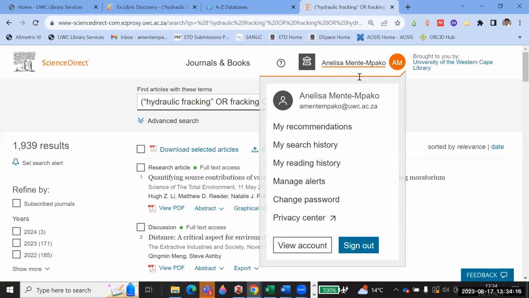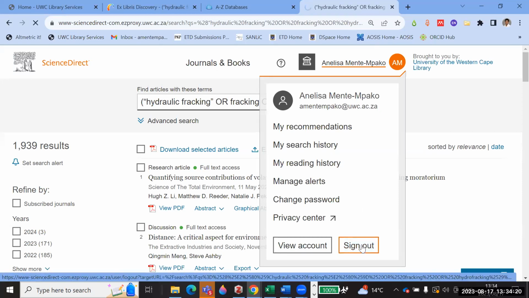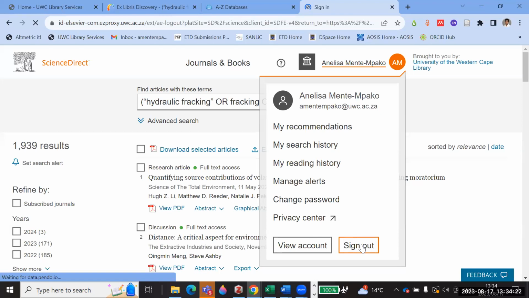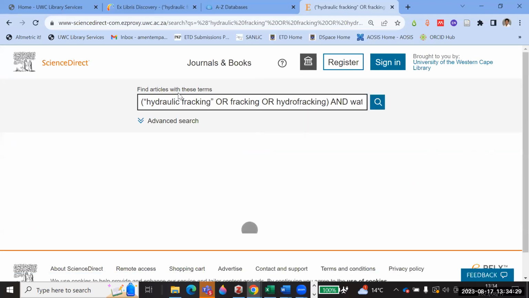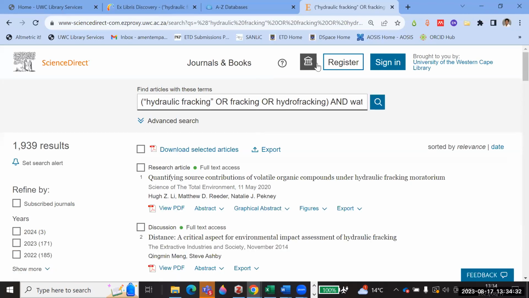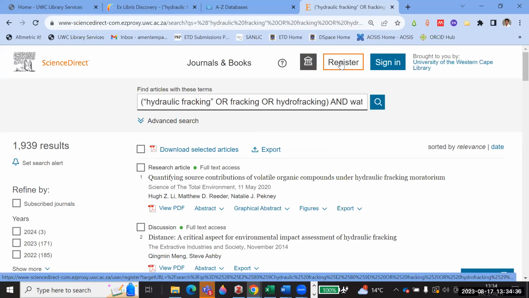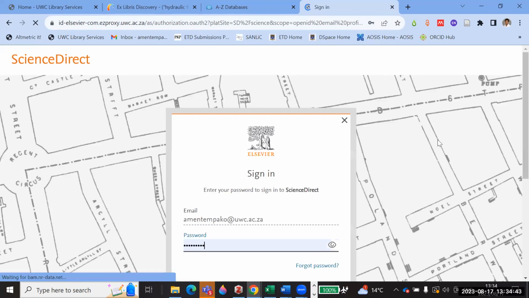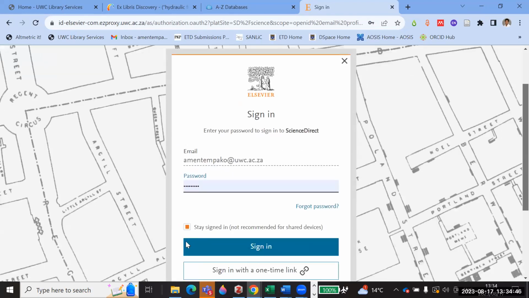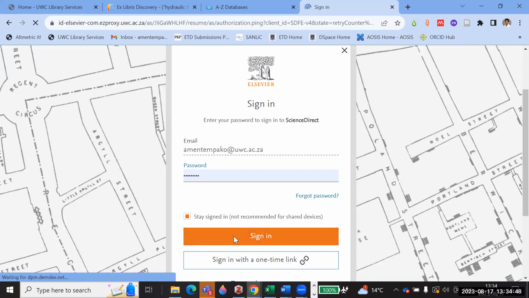So if I click on my name and I click on sign out, okay, so when I am not signed in, it gives me the option to register. So as a person who doesn't own an account, you can click on register or sign in like I did previously. So my details are saved here. I just click on sign in and then it takes me through.